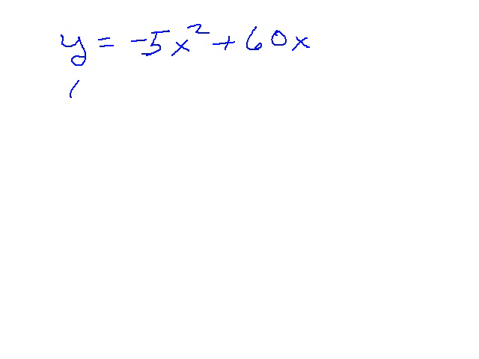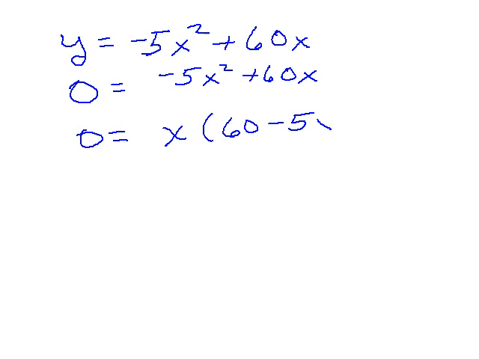You want to find the roots, set y equal to zero, and I have -5x² + 60x. This equation is very easy to factor. Anytime you don't have a constant term, you can factor out one of the variables. So I'll put that out here, x, and then I could write it a little different way. I'll go 60 - 5x. I factored out one of the x's.